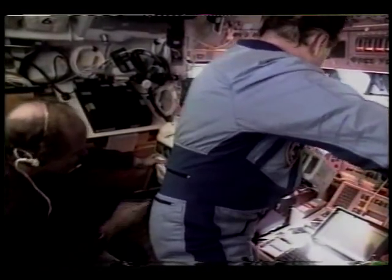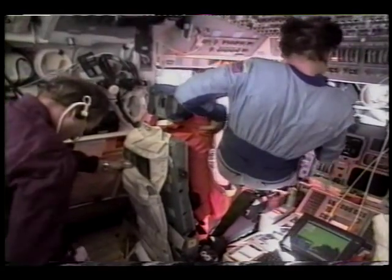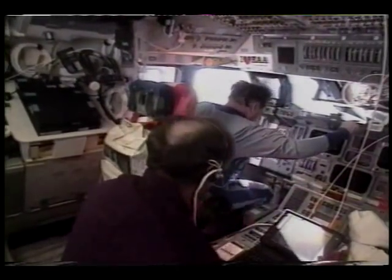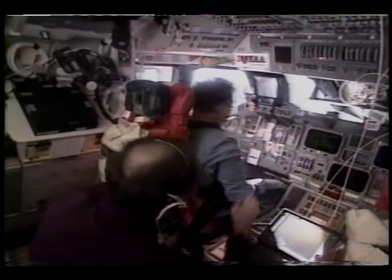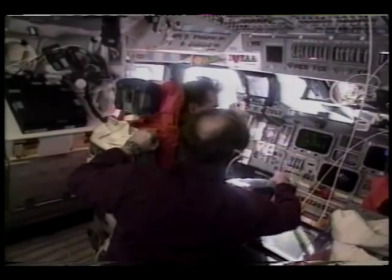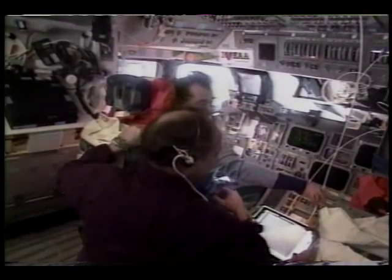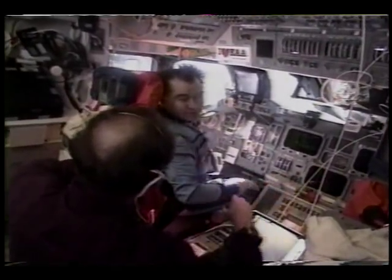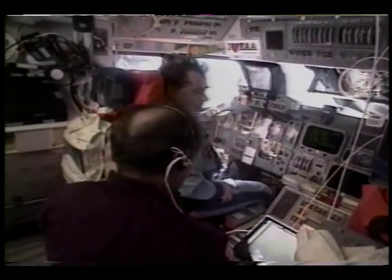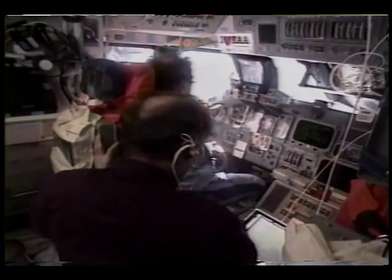This is just like a flight deck of an airplane. This is the commander's seat. Please have a seat. Note that the view is just the same as out of an airplane. We have screens here for displaying data from computers. That's the seat for the pilot. The commander is the pilot, and the pilot actually is the co-pilot.